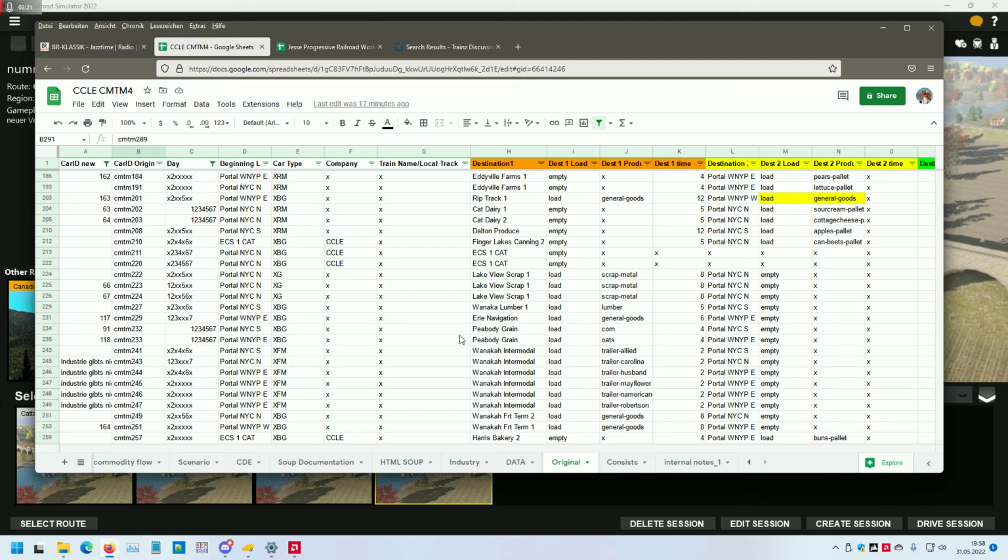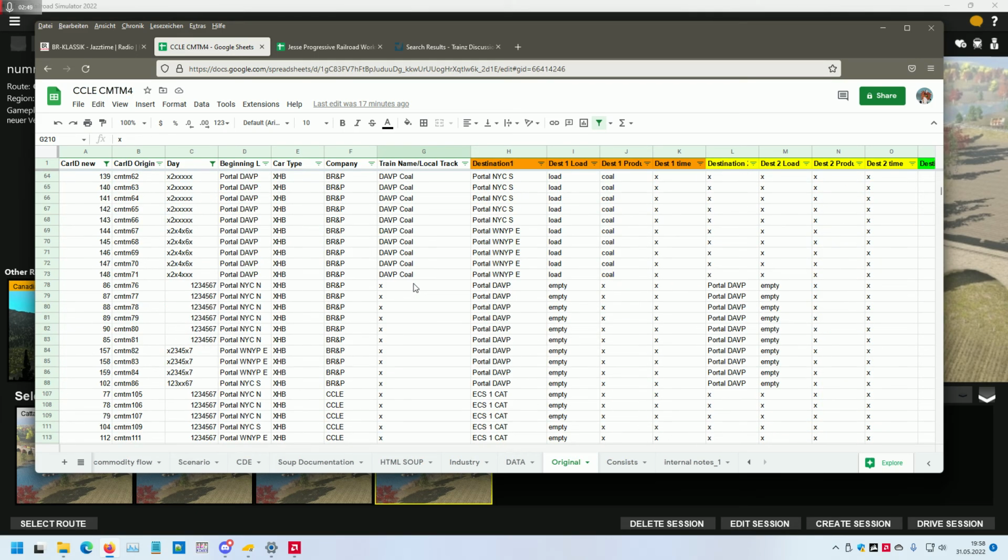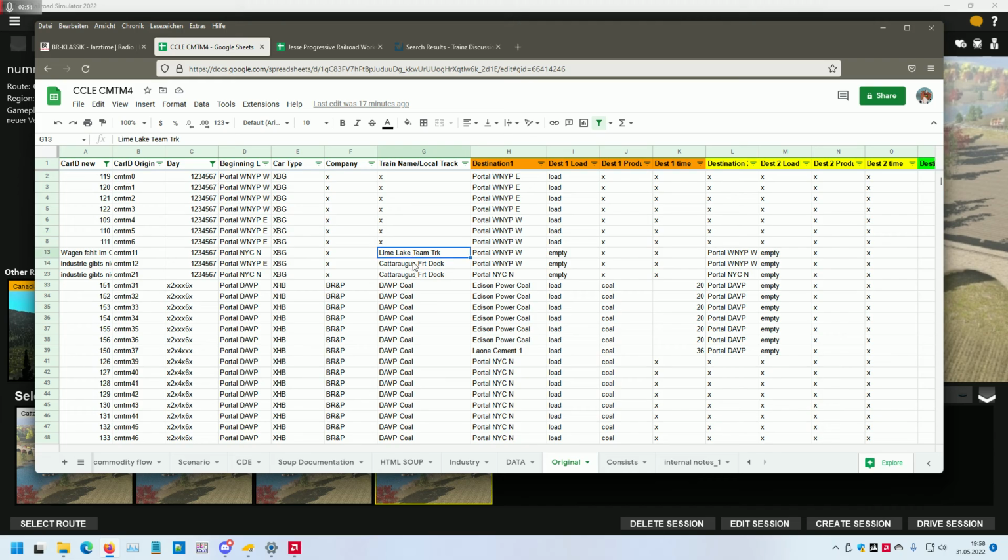The database actually is, as I said, ordered by rows and columns, and each column has a certain functionality. The ID, the day when it runs, where it starts, what kind of car type, boxcar, flat car, gondola, whatever. A company, if there are local tracks or train names used, that's a bit tricky to set up. As you can see, sometimes there are local tracks, Cattaraugus freight dock, which does not exist anymore in the new route.